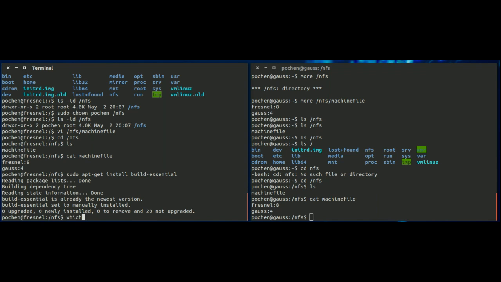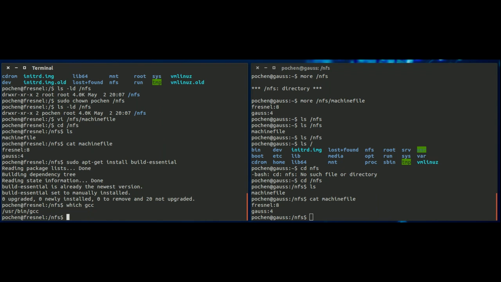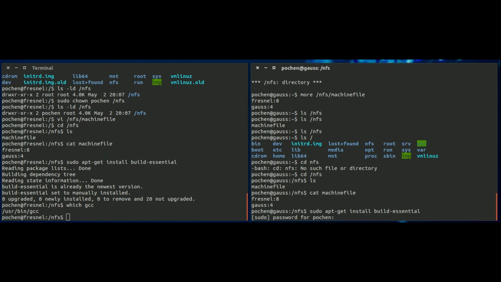If you want to take a look at the GNU compiler for C, that's GCC, it should be installed already. You don't have to install the same thing on all the slave nodes if you have all the libraries already installed. But if you want to install those compilers, you can just repeat the same command: sudo apt-get install build-essential.